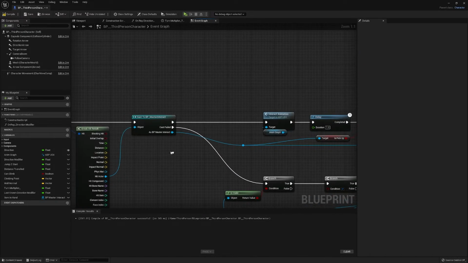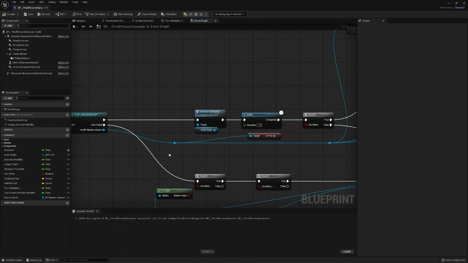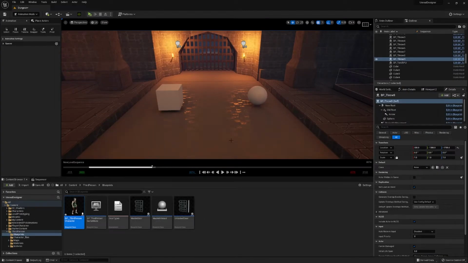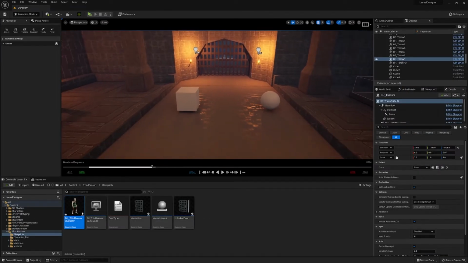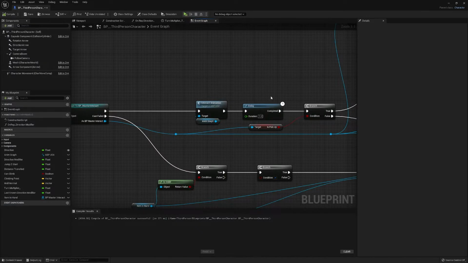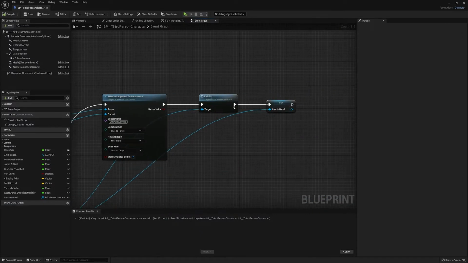Oh, and it does seem like we're getting data only from our master interact and not from our master pickup. So we may need to put that variable in our master interact actually. Or we could just work it into here.